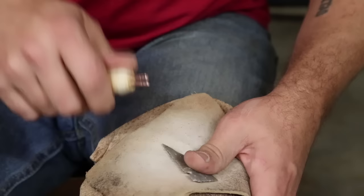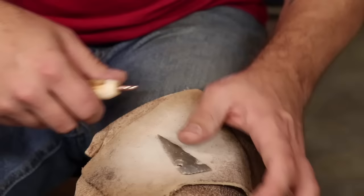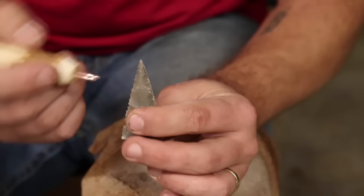You're going to break tips off. As you learn to do this, you are going to break the tips off your arrowheads, and it's not a big deal. Just rework it. The important thing is that you don't end up making an arrowhead that comes up to a round point. You want it to be very sharp on the end.